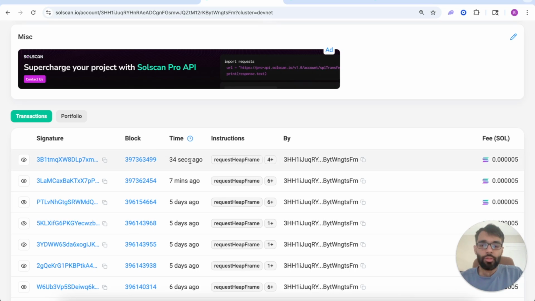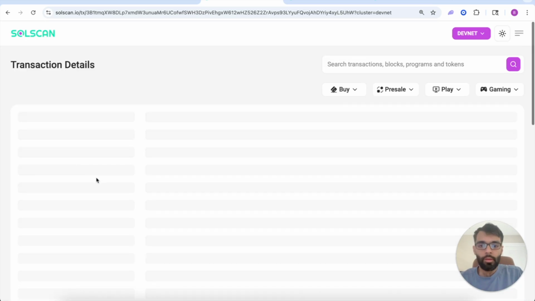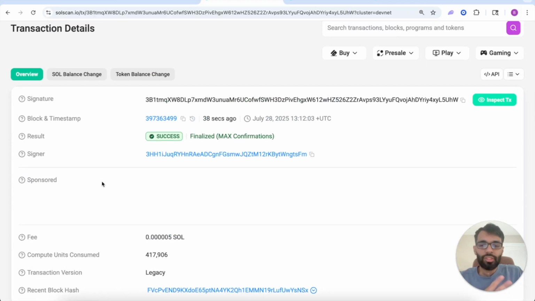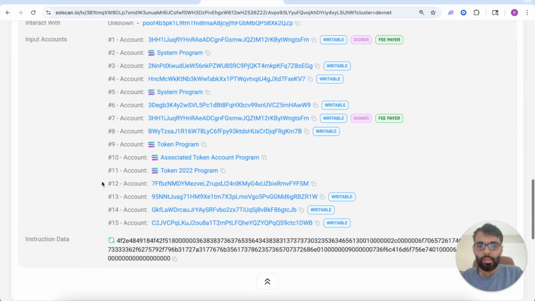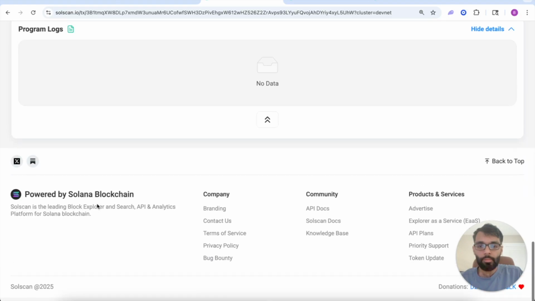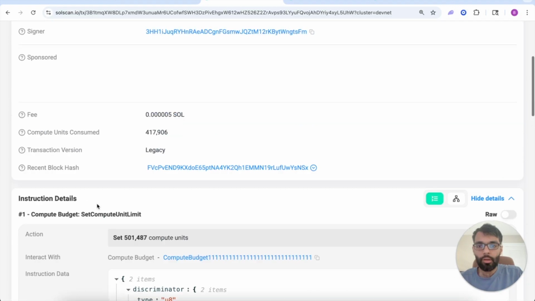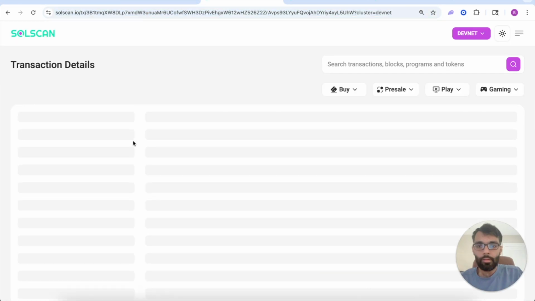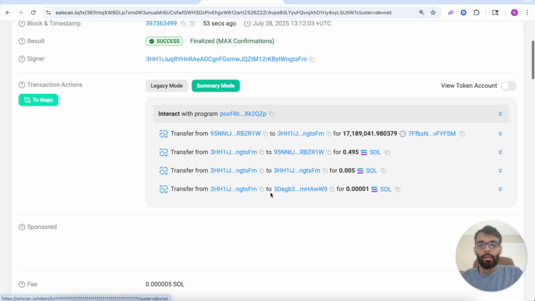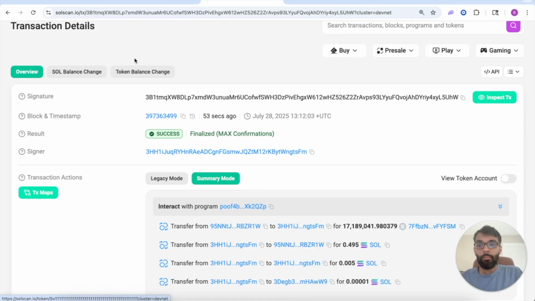Okay, cool. Here's a new transaction 34 seconds ago. Things are just a little slower on DevNet, but you can see it ran a transaction with the programs and things of that nature. Okay, cool, just took a second. You can see I got the tokens into my account, right? So pretty cool. All on DevNet, purely vibe coded, right?